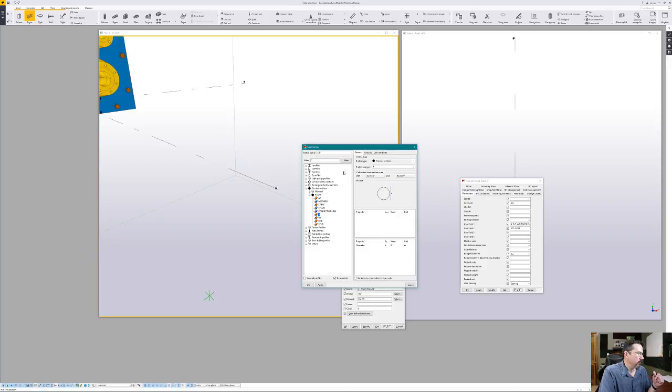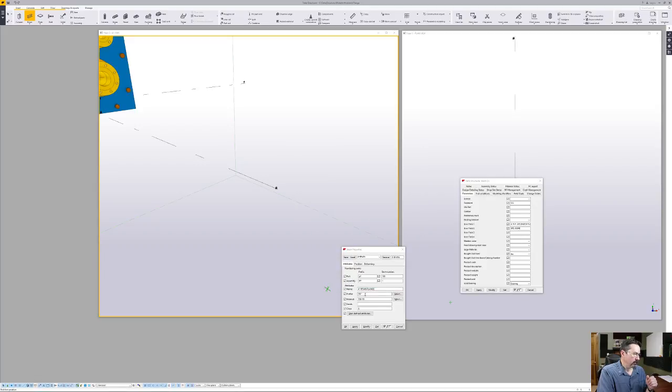If I go into the profile to select a profile here, I'm in the circular sections and in the round, and basically any of these, round bar, rod, whatever you want, it doesn't really matter. I use D because it's generic, it just stands for diameter, and that way everything's kind of standard. So we're going to use that, which is a 9-inch diameter plate. So I'm going to give a point.